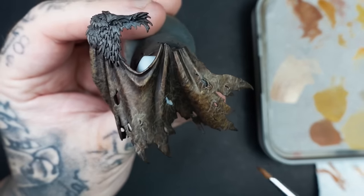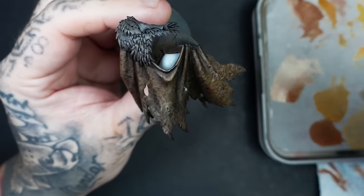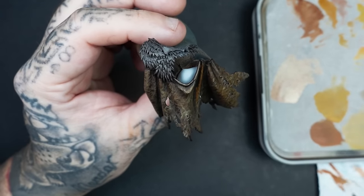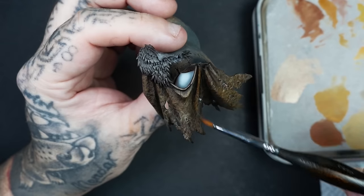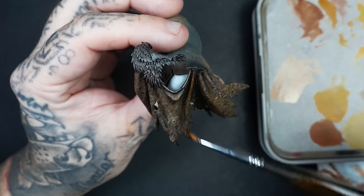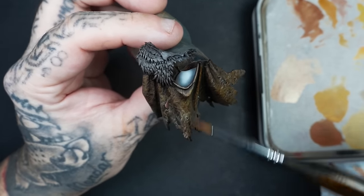You can see instantly the colour shift from one area to the other and what that glaze actually does. Sometimes it's a good idea to mix it up in a well palette so you've got a little puddle of paint to dip into — it is getting those ratios right. If you're not too confident in glazing, experiment on some pieces beforehand.